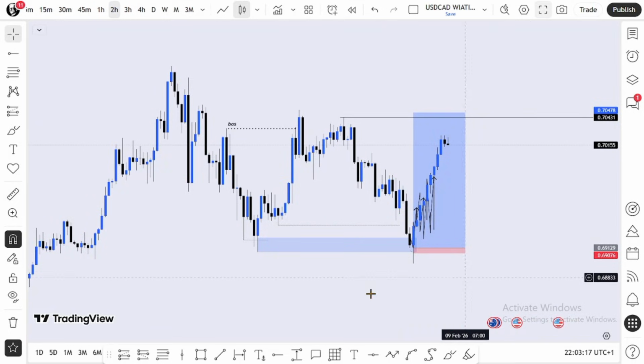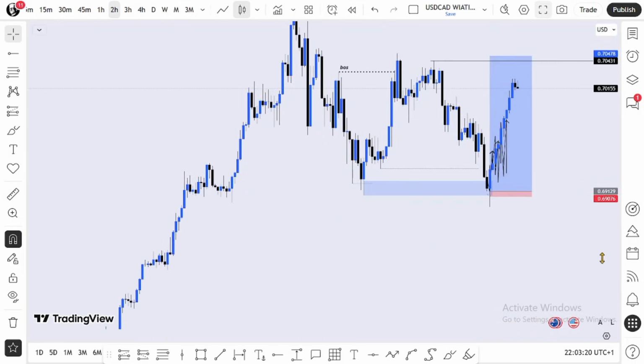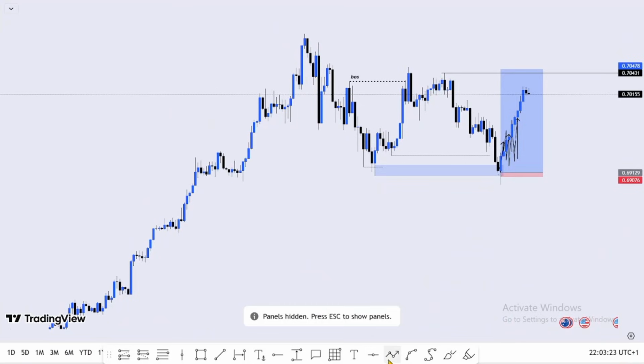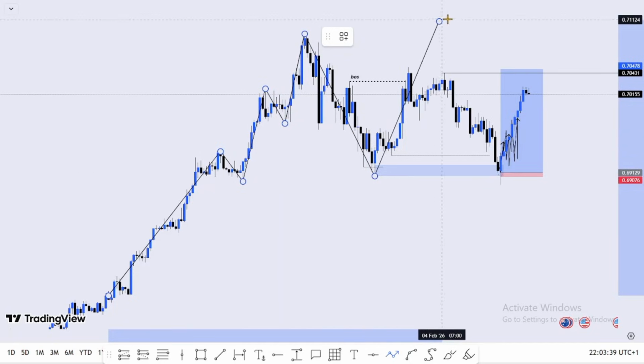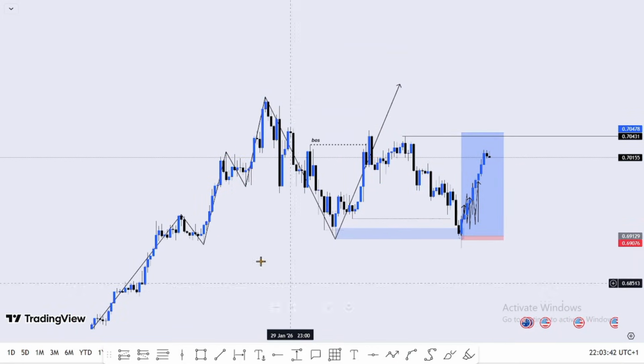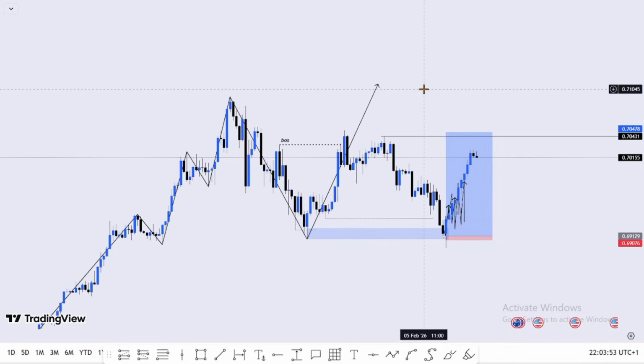What I told you guys is that we can clearly see that price is in an uptrend. It's so bullish. If you go to the higher time frame, it's bullish: higher low, higher high, higher low, higher high. Price swept this internal range liquidity down to this point, so I told you guys I'm expecting a push to the upside. After this whole retracement, price broke structure, showing a market structure shift, because this was a downtrend. So price had a market structure shift to continue to the upside, and I told you guys I'm expecting this high to get taken out.